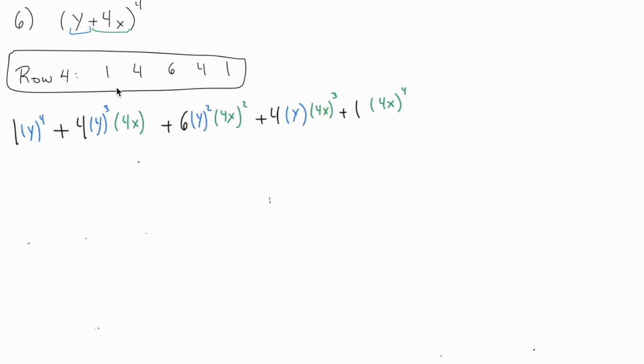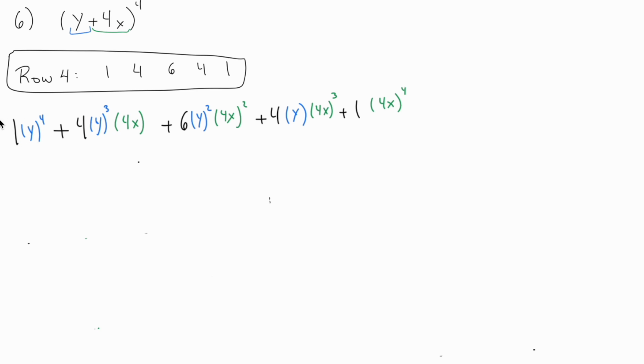Here I should have done a little bit more magic. So the first thing that I do is write the black numbers, the numbers of Pascal's triangle: 1, 4, 6, 4, 1. Then the first term goes in decreasing powers. The first term, the blue one, is y to the 4, y cubed, y squared, y, no y's. And the green term goes in increasing powers. So backwards, it will be 4x to the 4, 4x cubed, 4x squared, 4x, no 4x.